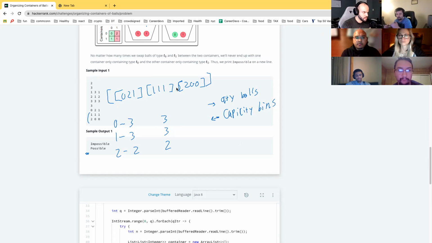And that's one of those things you want to start to realize as you go through problems. Yeah, look at the data they explicitly give you, but then think about, well, what else is there here? What other information is here? And what information is useful and what information is just fluff, right? The actual type of ball doesn't really matter. I don't even know if it's type 0, 1, 2, or 3. But the fact that there is 3 of 0, 1 of 1, 3 of 1, and 2 of 2, that matters.